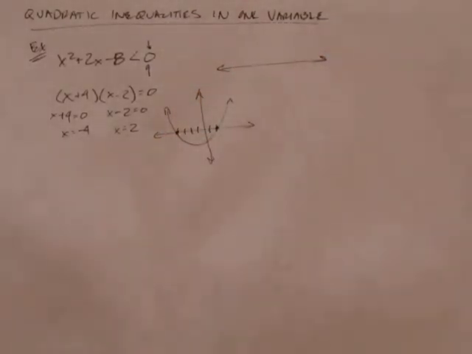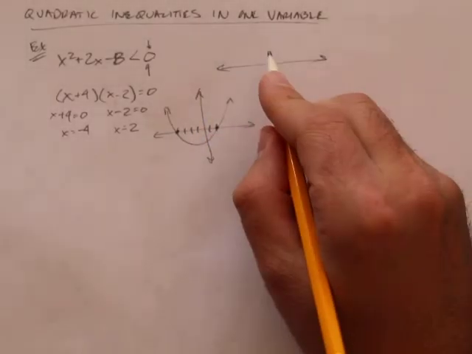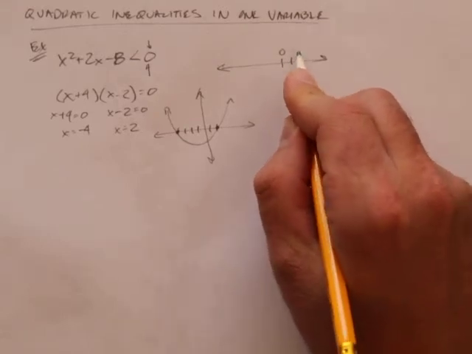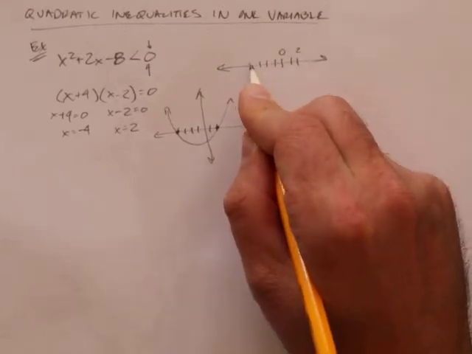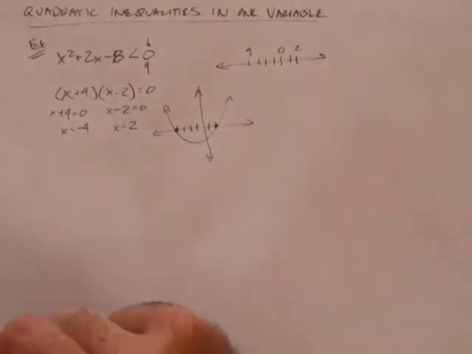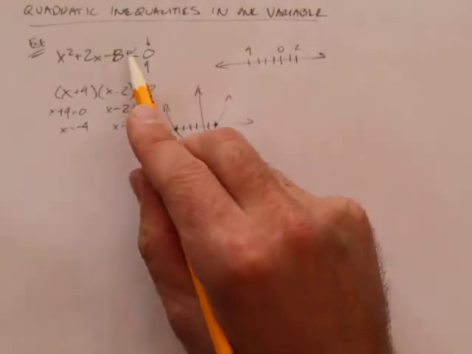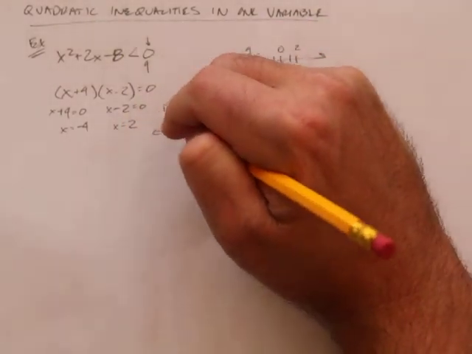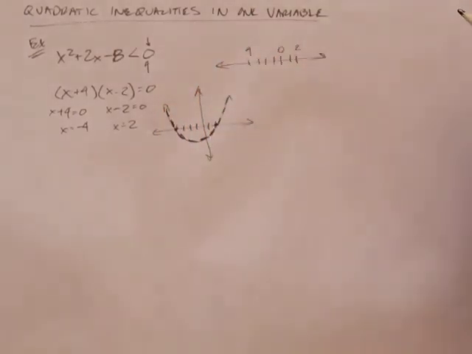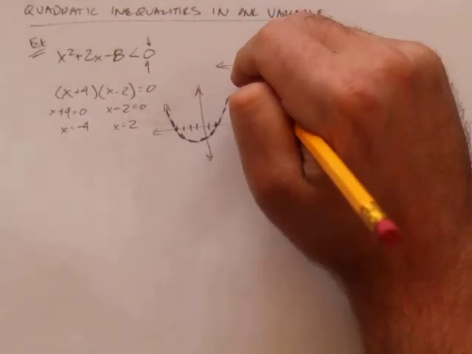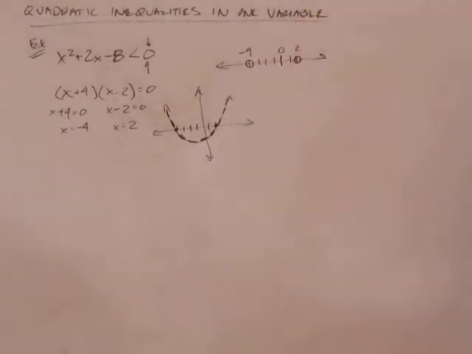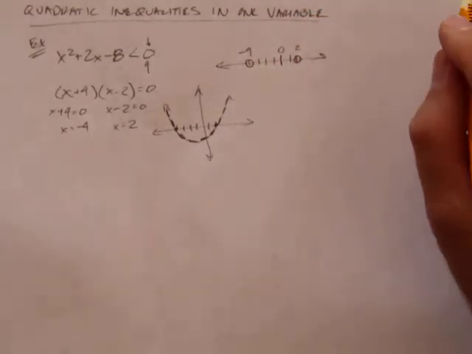So let's start this one. 0, 1, 2, and so there's 2, and then 1, 2, 3, 4, there's 4. Okay, notice how I haven't put a dot on there yet. Now this was not "or equals to," so this should be a dotted parabola, right? So that means I should have an open circle at 4, an open circle at 2, sorry, negative 4. Okay, a little bit at a time.